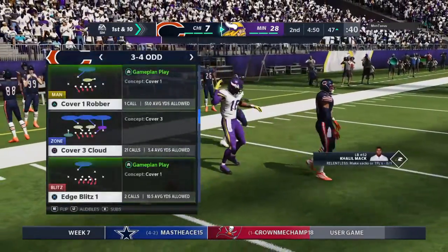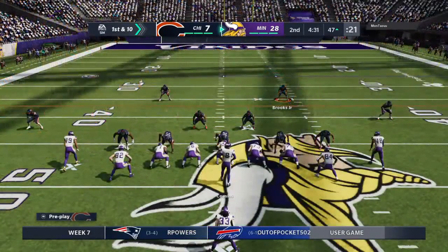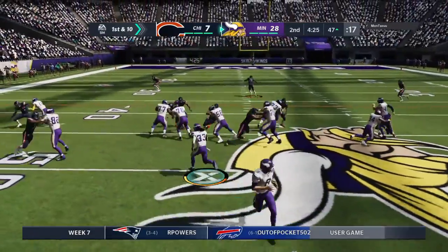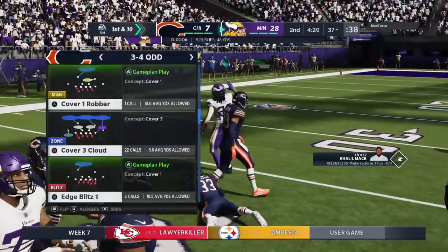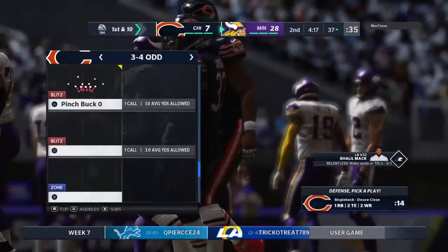And they'll be taken down, but not before they work it across midfield. That's good for 28 yards. 1st and 10 at the 47-yard line. Cousins gives way to Cook. And he is tackled inside the 40, not quite to the 35. It's a gain of 11 as the Vikings pick up the first.